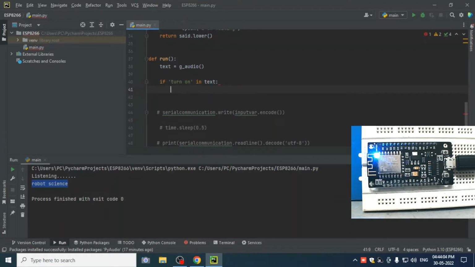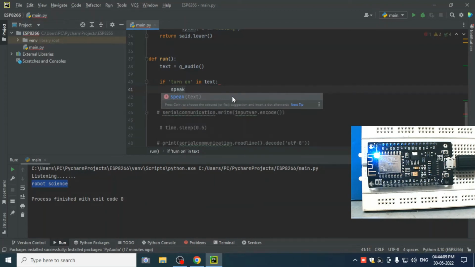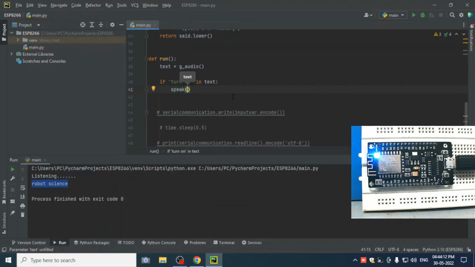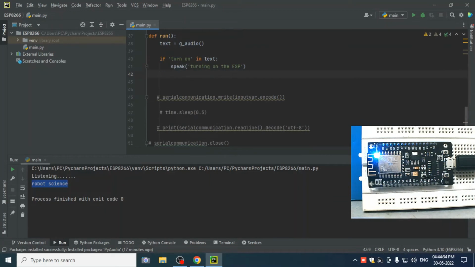So I'm gonna speak first, so I'm gonna use the speak function and say turning on the ESP. So it will speak turning on the ESP. After that, we're gonna use the serial communication dot write function.